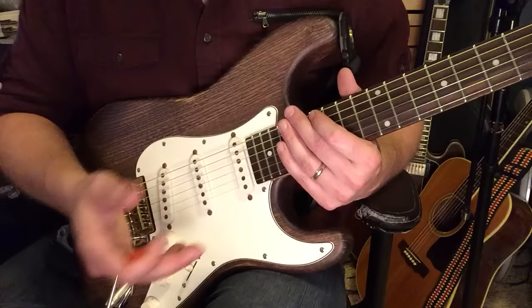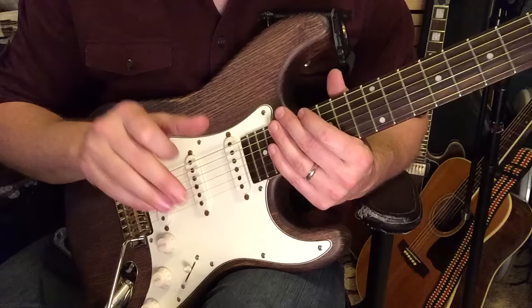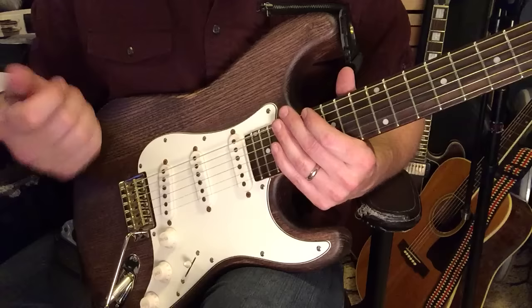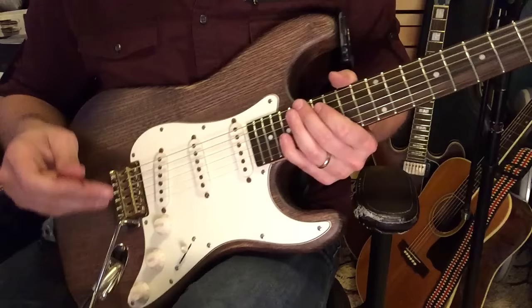Now, I'm playing through a '65 Deluxe Reverb reissue Fender, and I've got some verb on, and my settings are where I usually have them, which is about 4. I'm in the vibrato channel 2, and volume's about 3 or 4, treble's about 4, and bass is about 3, 3.5. So I'll run through some of these for you, without further ado, since you've waited all this time. This is the neck.